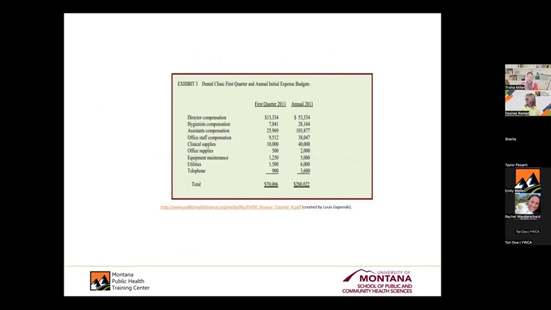So if we're going to conduct this variance analysis, the manager has to compare what happened in the first quarter with what was expected to happen. Then she's going to have to determine any problem areas and take action to ensure that at the close of the year, those actual expenses are in line with those projected at the beginning of the year, okay?